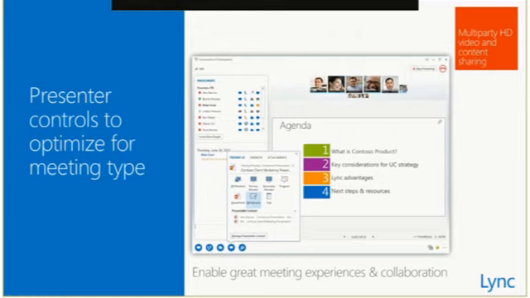So, I'm going to go over the screen a little bit for you. This screen, as you can see, is what I see on my computer. This is my sharing, the information I'm sharing. Up on the top left, these are the participants that are in the meeting. I can mute and unmute people just by right-clicking them and doing stuff like that, and I'll show that to you.